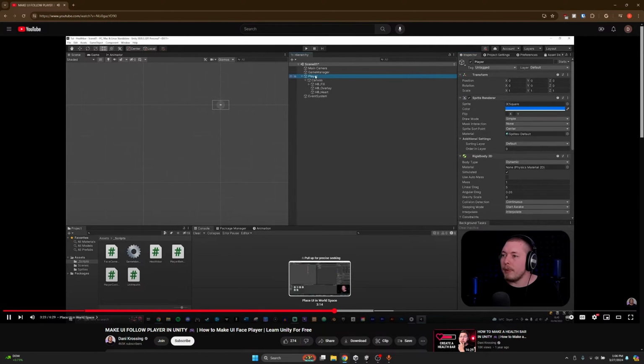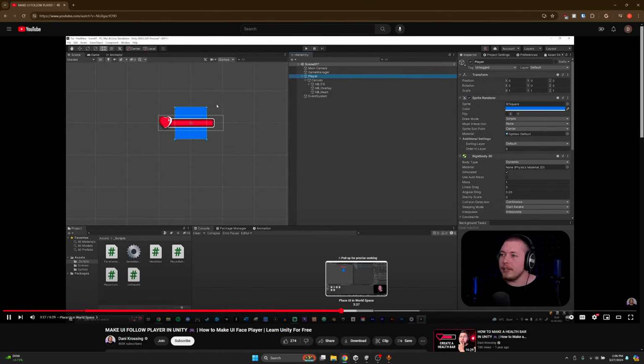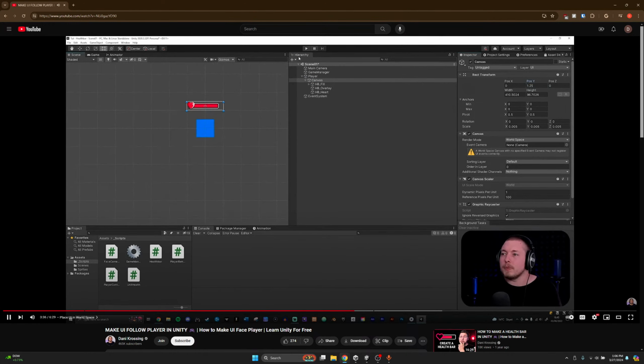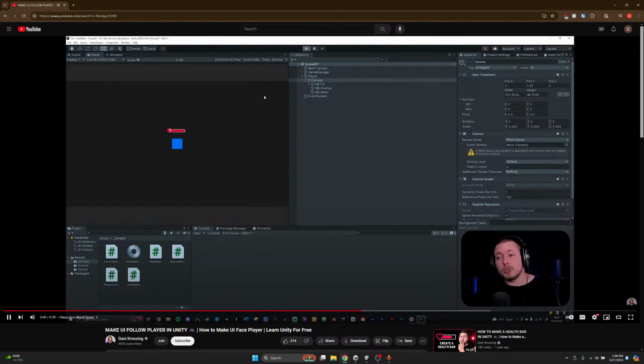Then I'm going to go ahead and zoom back into my player. And then you can see we actually have it in here sitting right on top of the player. So I can now take the canvas and just kind of move the position up so it fits somewhere just about where I want it to be inside my game here, which means that now, if we were to actually play the game, we don't really need to do anything else for this to actually follow the player. We can take damage, we can heal up again, and it's actually kind of working when it comes to a 2D game.